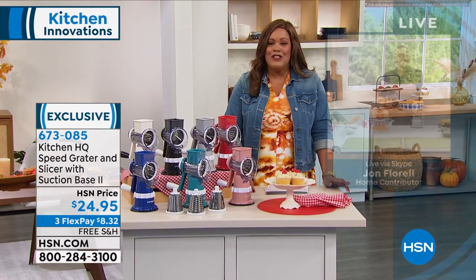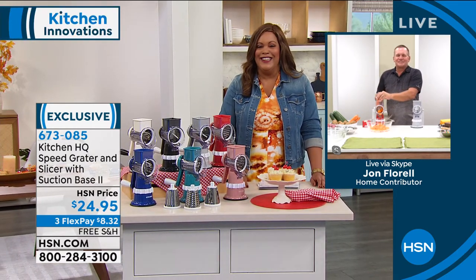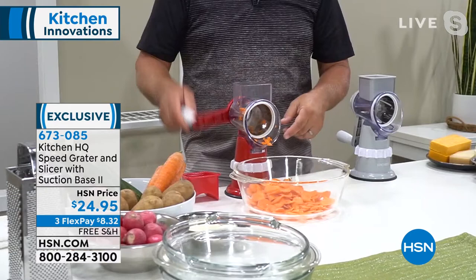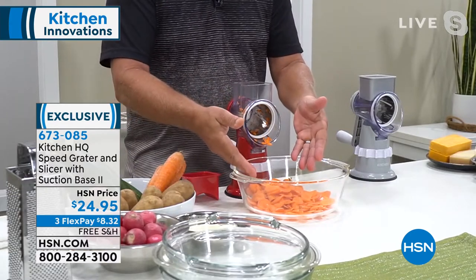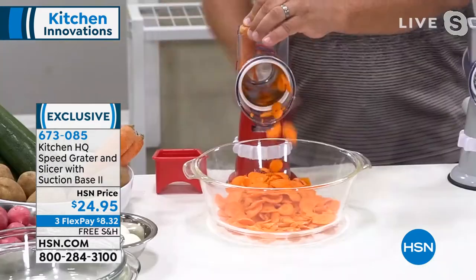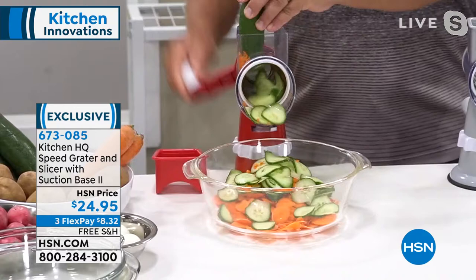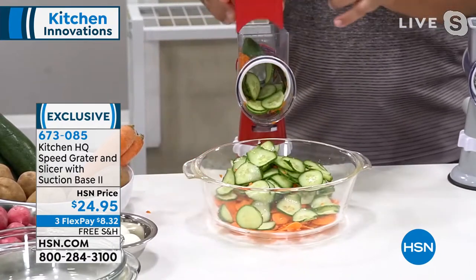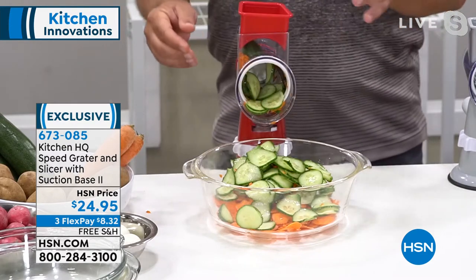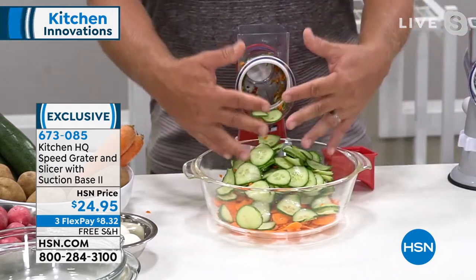The machine does the work for you — it's so simple. All you do is put your vegetable, fruit, meat, or cheese in the top, turn the handle, and everything comes out perfect into a bowl or frying pan in front of the machine. Whether you're slicing carrots for canning, beets for pickling, bread and butter pickles, or cucumber salad — you can put an entire English cucumber in here and have it perfectly sliced in literally seconds. And we give you this little pusher to feed your vegetable or cheese down through the machine, so you'll never waste anything and can't cut yourself.